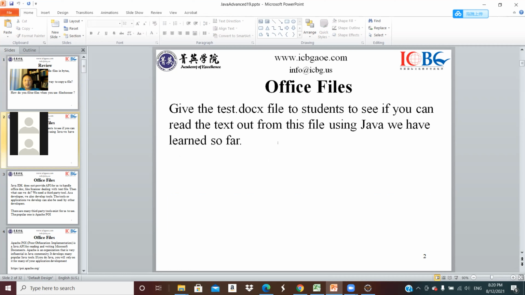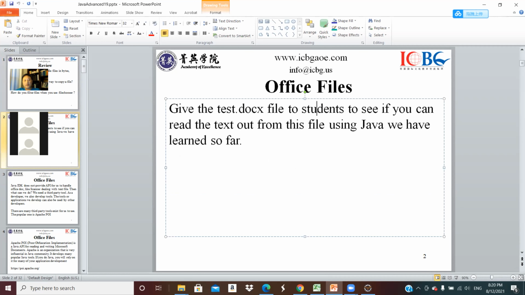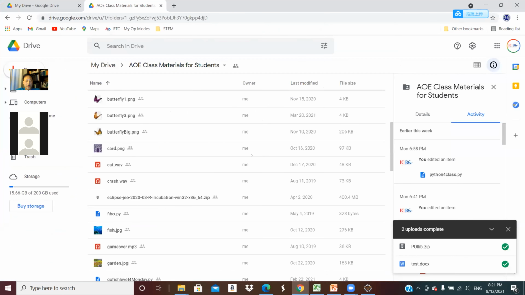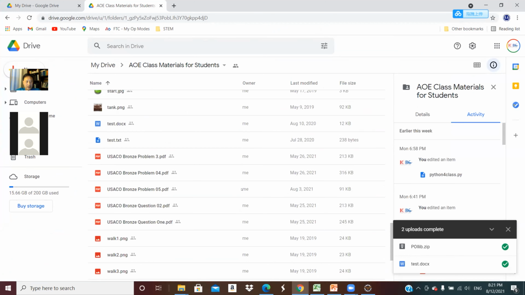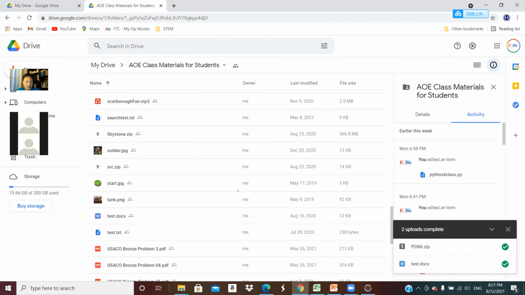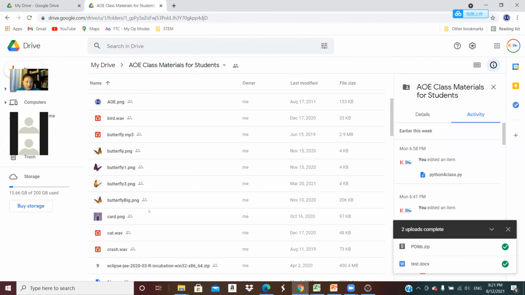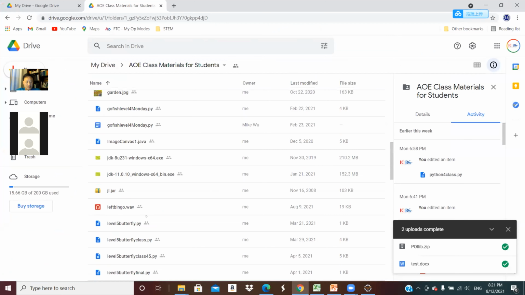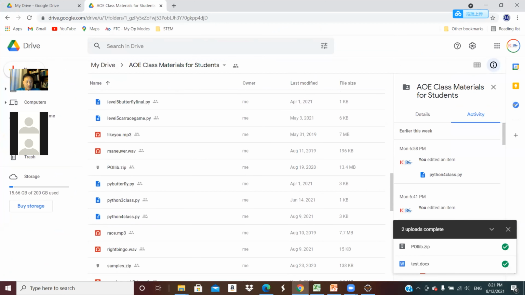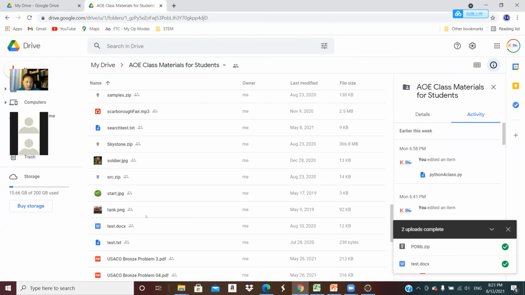Now think about this. You do not have to do it, but I want you guys to do it. I give you the test doc file here in the shared drive. If you scroll down, let me see if I can find it here. Test doc.